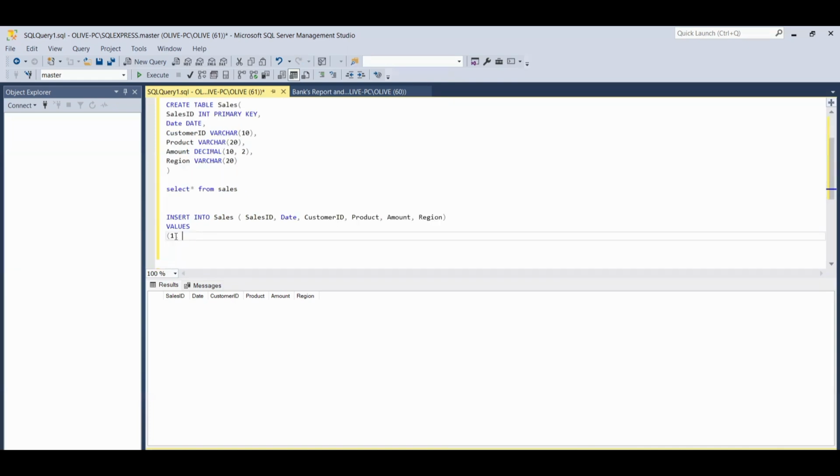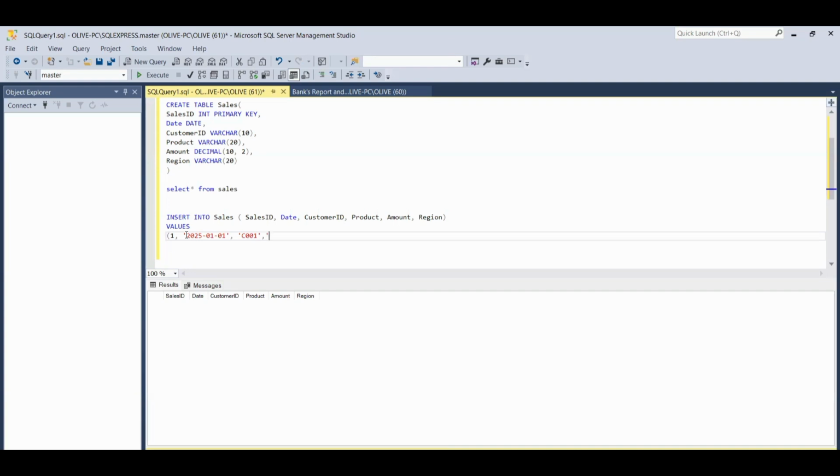One for the sales ID, then the date. We're going to say 2025-01-01. So let's cover it. We're going to use our comma. Then our customer ID, we're also going to use the code for that. And this is the reason why it's varchar, because we're going to be using what? C001. Okay. So that is what we want our customer ID to be. You're going to use the comma as well.